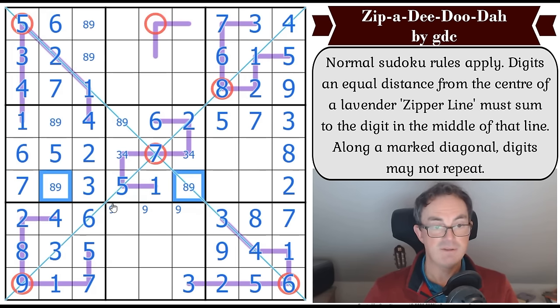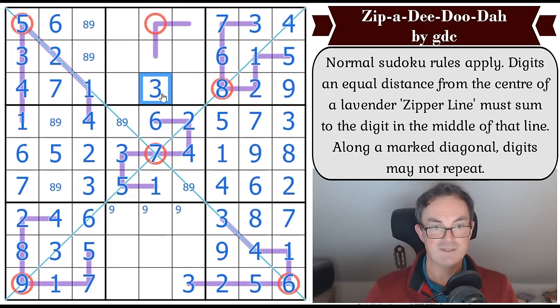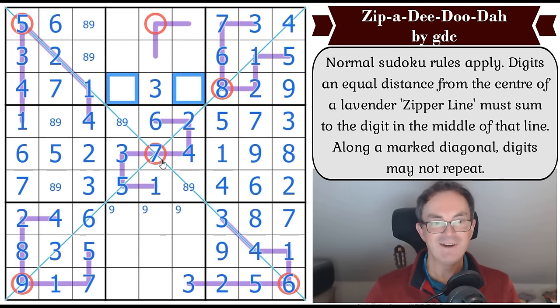Where's five in this row? It's got to be there. And there's now an eight, nine pair in this row. So this is a four, six pair, which we can fill in. If I pressed the space bar the correct number of times, that's one, that's nine. Where is this? Oh, three here. So that's three, that's four. So that's three by Sudoku. It's got, it's probably all going to be this tiny little zipper line to finish off, isn't it? Probably. What are those squares? They're five and six, which we can do. So five goes there, six goes there, six goes here.